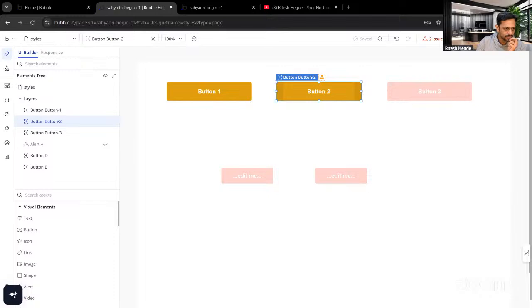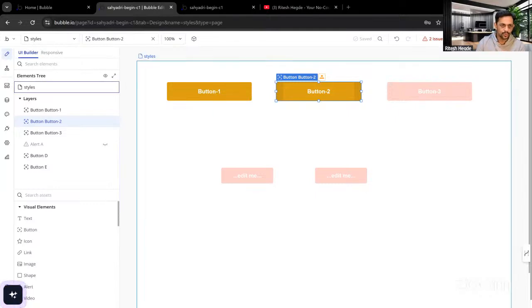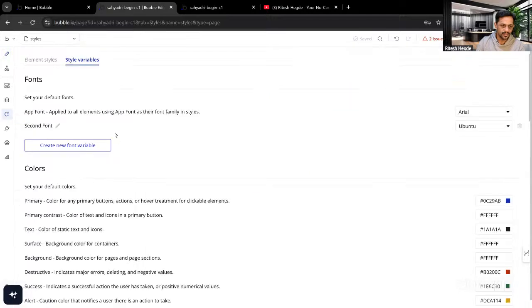HTML, CSS coding. Have you done it? So you know that you create variables and parameters like style things and all, right? Yeah. And then you use that style for elements so that it carries those style guidelines that you have set. Same concept. Just that you don't have to code. You just go over here and create styles from here and then reuse it wherever needed. Does that make sense? Okay.